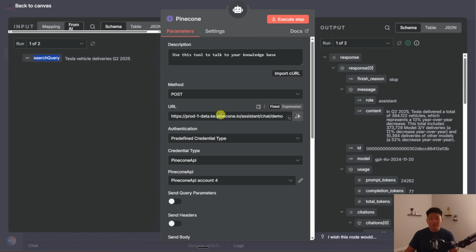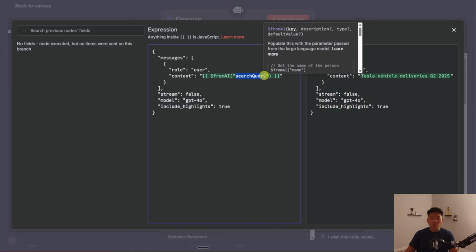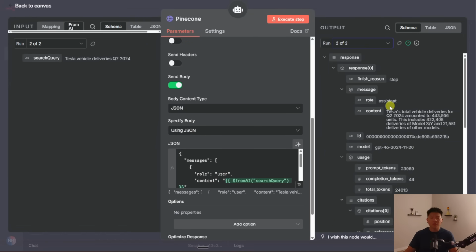And so this search query is the variable that we have down here because the agent basically decides what do I want the search query to be and how many times do I need to make a search query. And that's why on this right-hand side, we also have two separate runs and two separate results. So for all the future examples, just keep that in mind. The agent decides the search query and that's how it's able to get the right information every time.